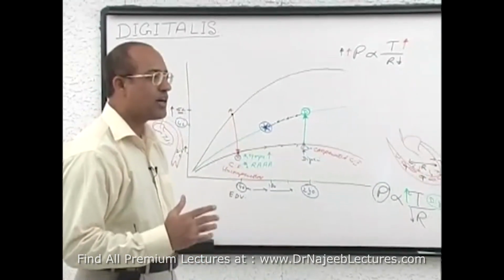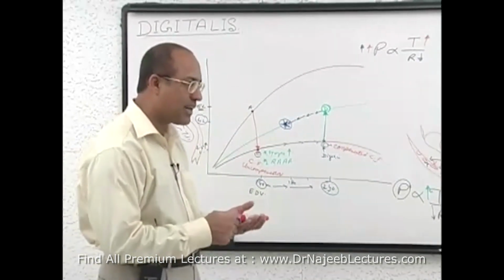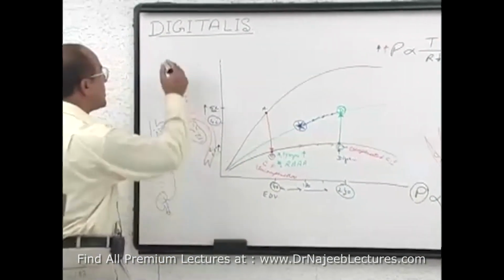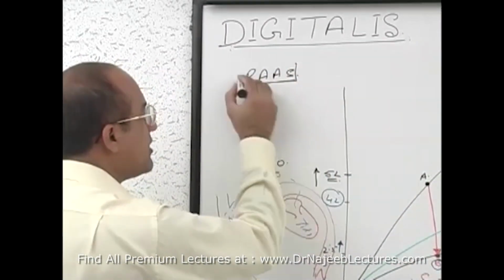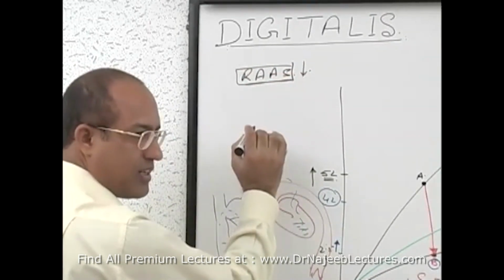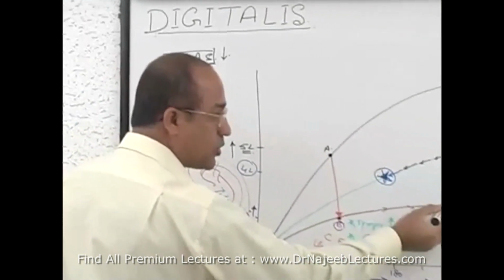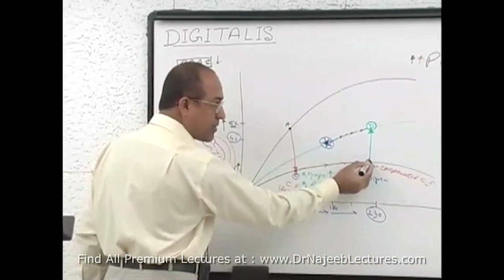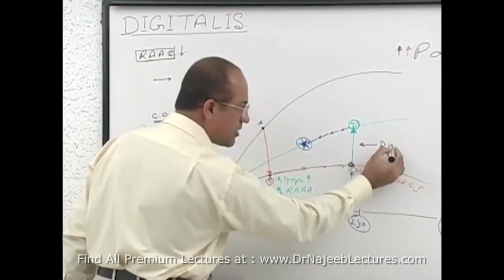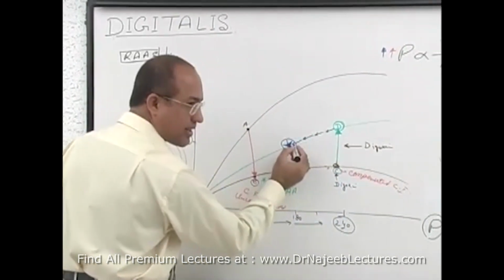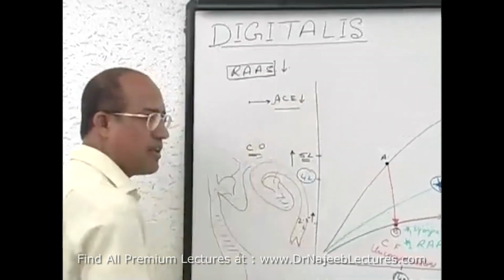For example, I give my patient with cardiac failure an angiotensin converting enzyme inhibitor like captopril or enalapril. Right now we are giving drugs that act on the renin, angiotensin, aldosterone axis. I needed it to relax. Is that right? The patient is operating at this point, but this time I'm not going to give digoxin. This was the action of digoxin, direct action and then indirect action. This time I'm going to give an angiotensin converting enzyme inhibitor.